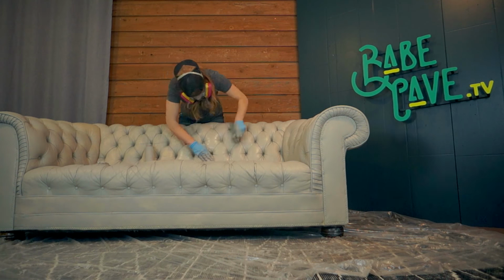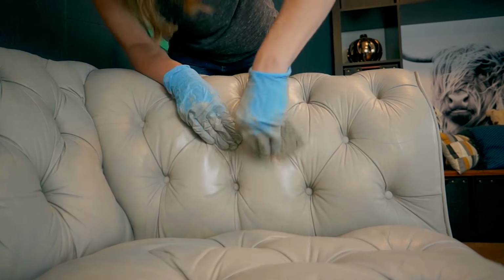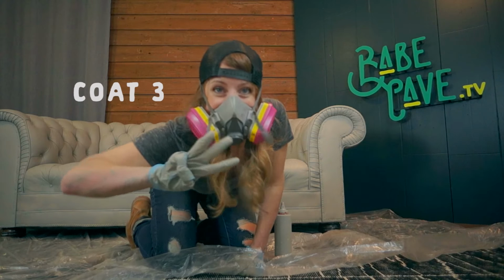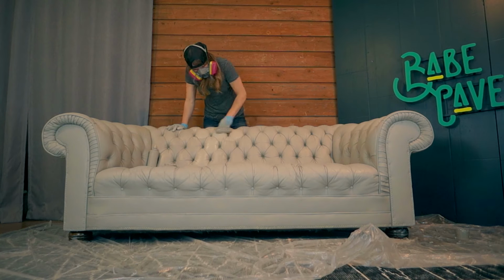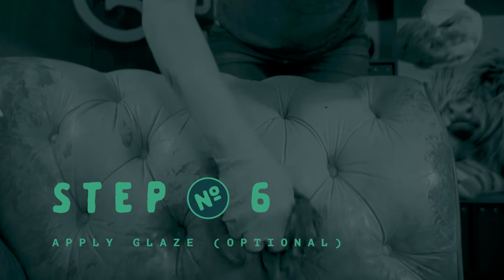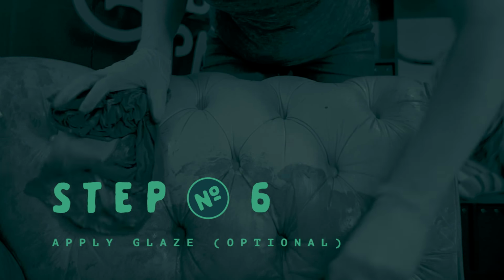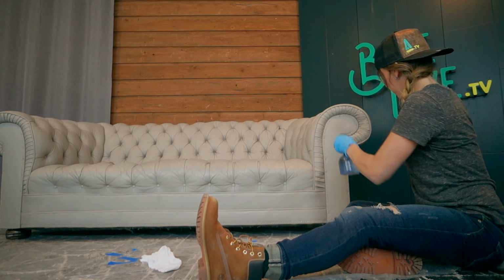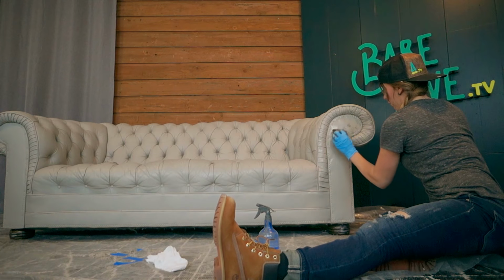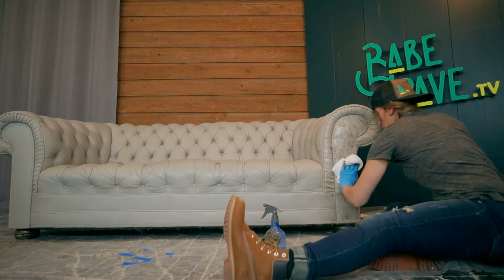I knew I was going to continue with a glaze color over top, so I didn't worry about the areas that weren't completely covered. But if you're doing a solid color, you would just do an additional coat and you'd be set. Step 6 is to apply the glaze. To do this, use a spray bottle of water and lightly mist the area that you're going to work on. Then apply the glaze with a sponge and rag roll off with a clean rag.